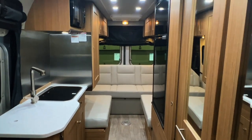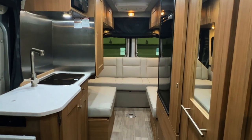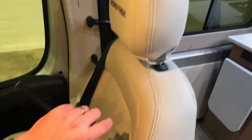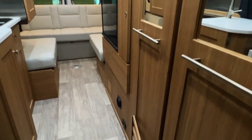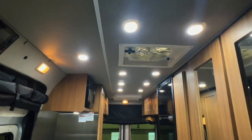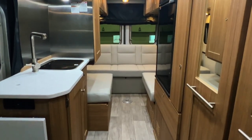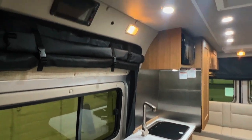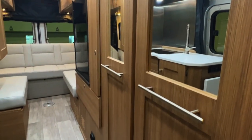Here we are inside of this brand new 2023 Road Trek Zion. I'm going to start in the front and work my way towards the rear to give you a good idea of the overall floor plan. Here at Coon Truck and RV we're going to make it worth your trip to Sherwood, Ohio. We'll beat or match anyone's pricing, credit the cost of your economy class flight from anywhere in the lower 48, give you two nights of free camping in our campground, go through a full demo, answer all your questions, and make sure you're ready to hit the highway.